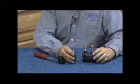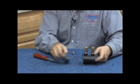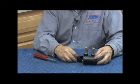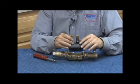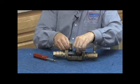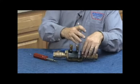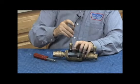Check assemblies go back into the body. Have our first check in first, second check second. You'll notice if you try to put the second check in first, the first check won't go. So first check, second check, follow the arrows. O-rings on the end, check covers. Go ahead and tighten those down, like so. That's our Wilkins model 350, in the small sizes, meaning 3/4 through 2-inch.